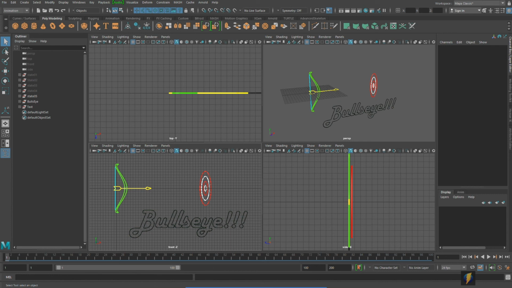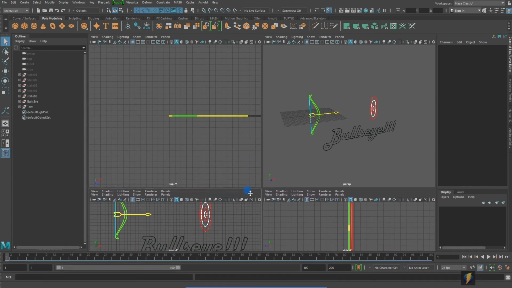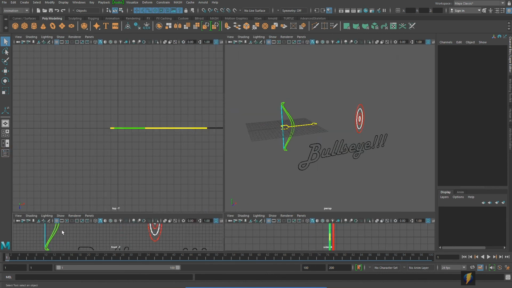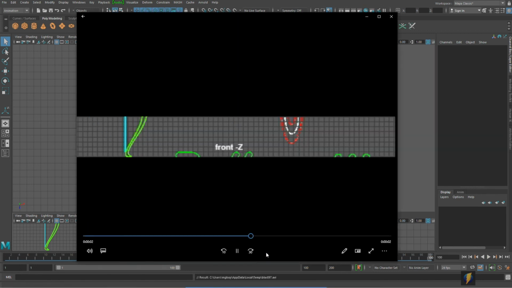Now, I want to demonstrate something to you about the settings of Playblast, and to do that, I'm going to just drag this window down here like this, and I want you to take note of what you see here in this window. Perhaps I'll close the outliner so that you can see this a little bit better. This is what we're looking at here at the front viewport, and what I'm going to do to create my Playblast is simply go down to my timeline, right click in it, and select Playblast.